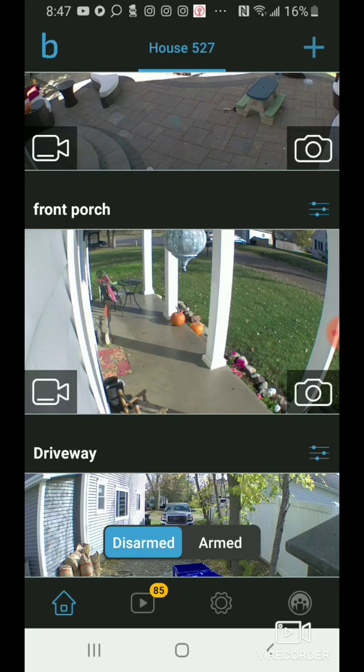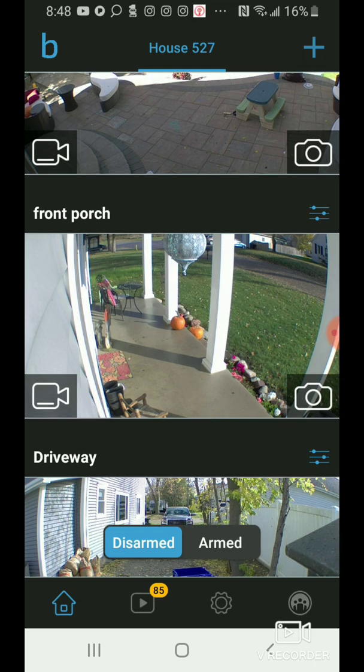Today I'm going to show you how you can eliminate certain parts of your image with your Blink camera from the motion sensor. What that means is that if motion occurs in some spots on your image, it basically turns off that area. And there are several places you might want to do that. I have one here at my house, and we're going to take a look at my front porch.